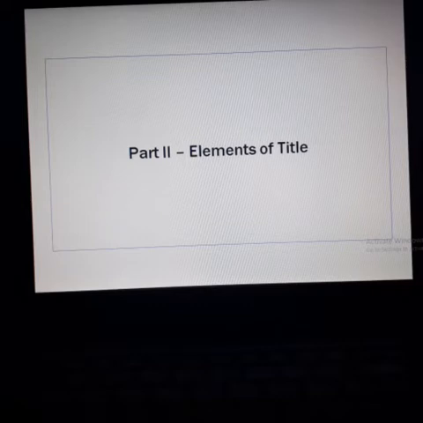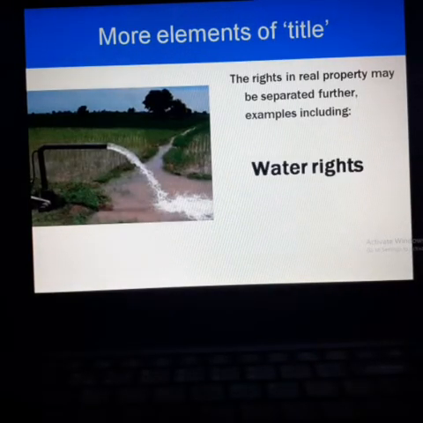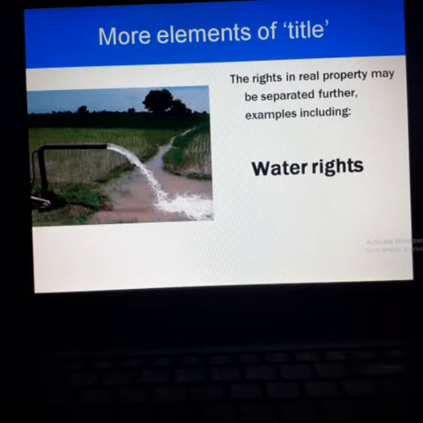Now, we're going to look at some other elements of the title which may prove to be crucial when it comes to investing in real estate. So, first, let's talk about water rights. With every land and real estate property, we have the situation whether water is available. Throughout our civilization, humans have relied on water, either river or ocean waters, or rainwater, or groundwater, and it is important to understand that not every land parcel has access to water.